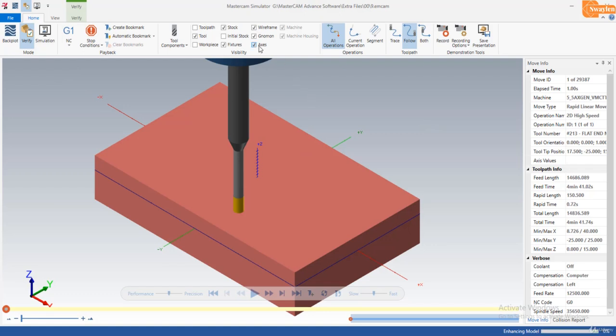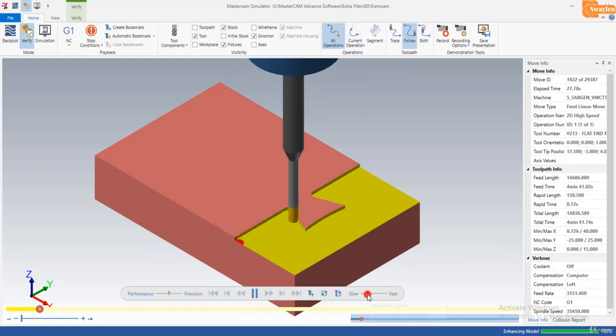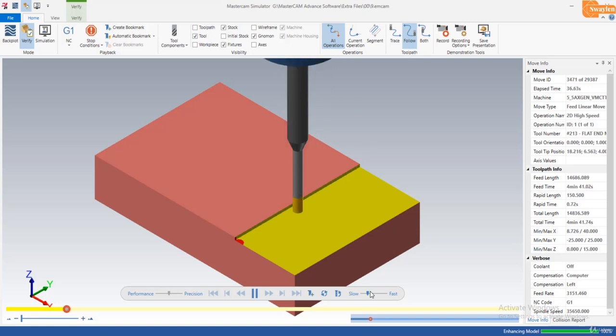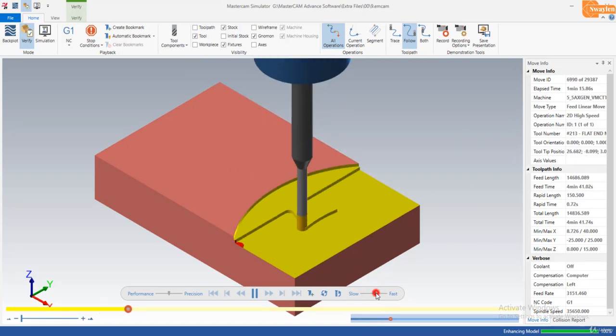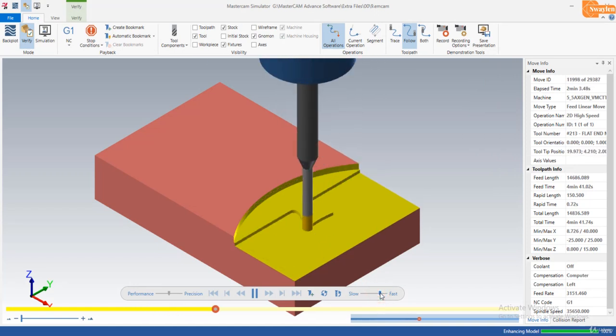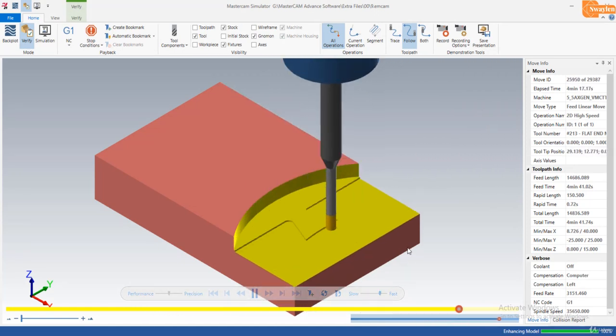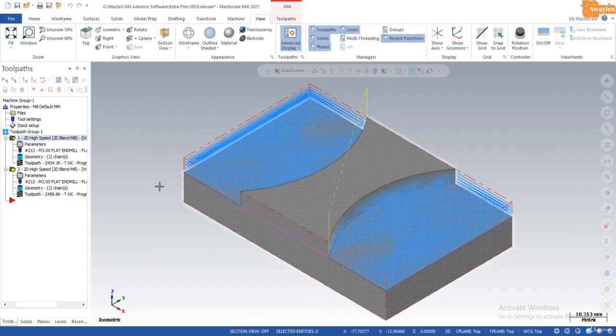I will hide axis and wireframe view and just play. You will see this is our zigzag method. Now I will close it.